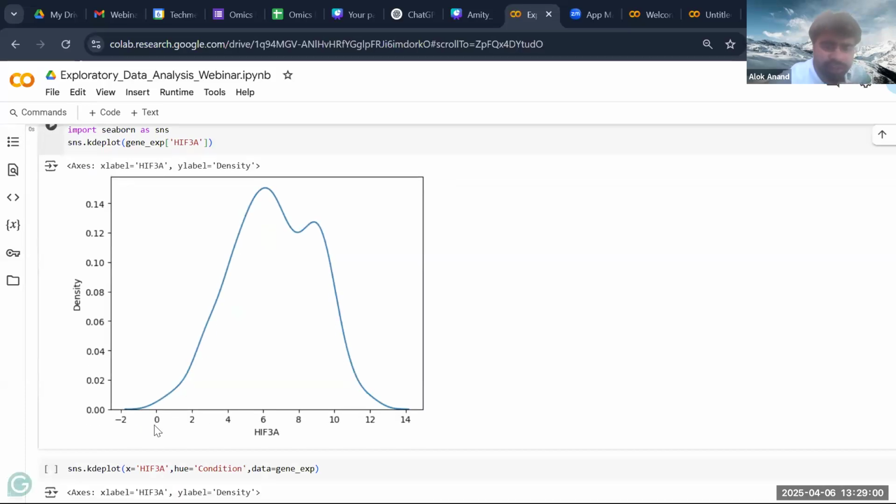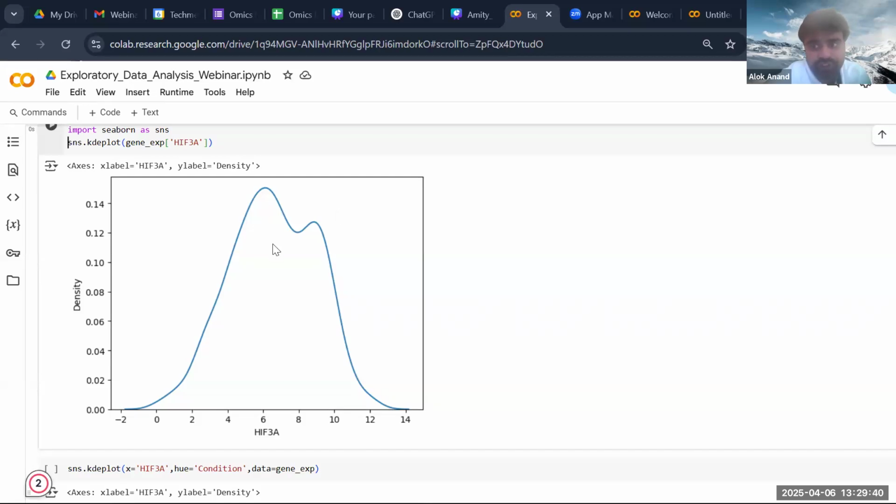Now what you will find here is that in this range, 4 point something to 6 point something, the expression is maximum. It means the maximum number of patients have values between 4 and 6. This is how to interpret this plot. This is named modality. So this data has a bimodal nature. Wherever you have a peak, it is called a modal value. Here the modal values are near 6 and then again near 8 point something.